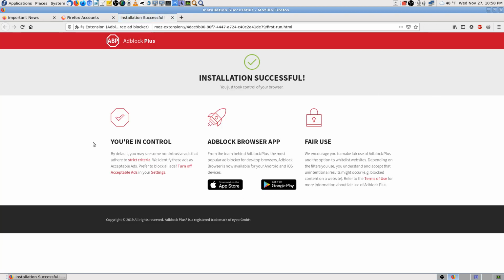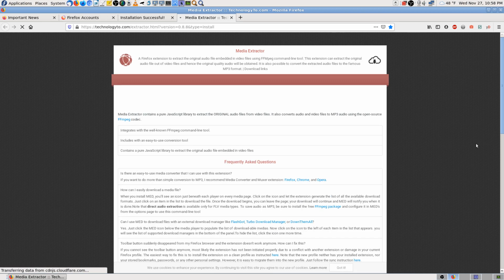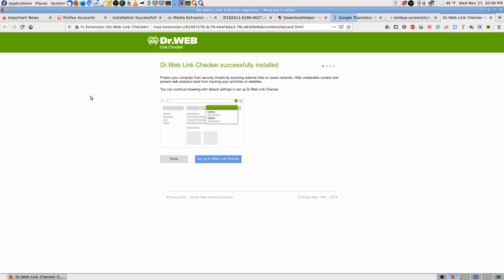I do save some passwords in Firefox. Yes, I know, I just said that. But I don't save anything that's important to me. I do not save things that could really damage me if they got stolen. Try not to. Sometimes you forget. You put something in there, or it does it. Of course, you saw Firefox. Well, you didn't see it, but it popped up and said, "Do you want to save this password?" So it doesn't do it without asking you.